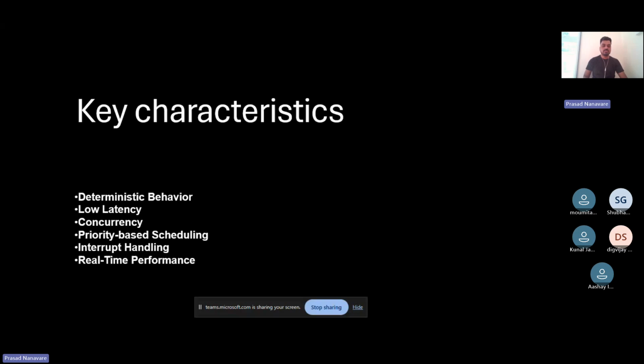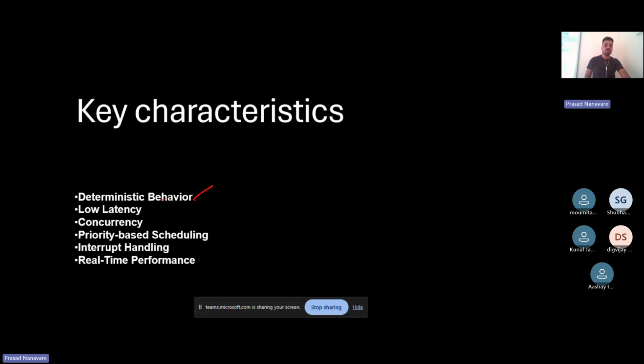Then these main characteristics you already know: deterministic behavior, low latency, concurrency, priority based scheduling, interrupt handling, and real time performance.